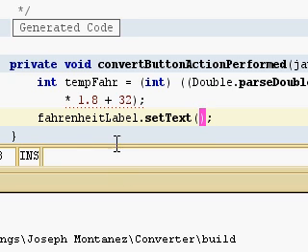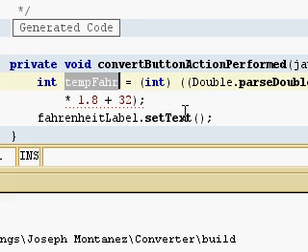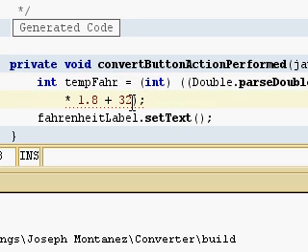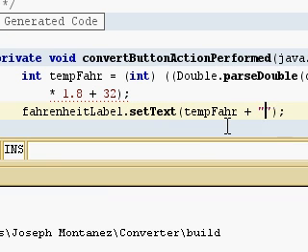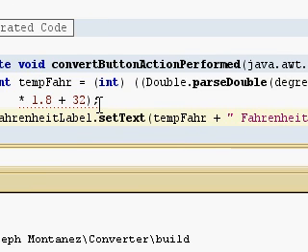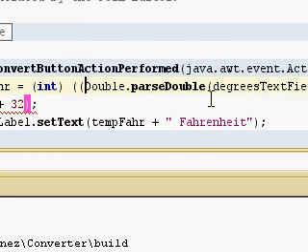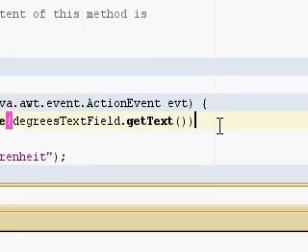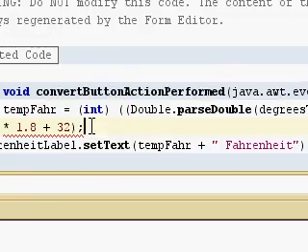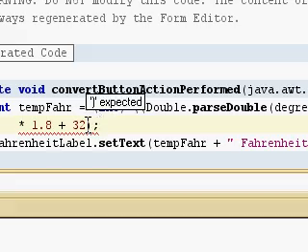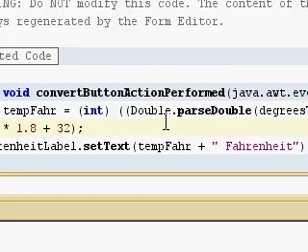And then we type in temp Fahrenheit plus quotations and add a space, and let's go ahead and retype Fahrenheit. Forgot one more bracket here. And that's basically it.